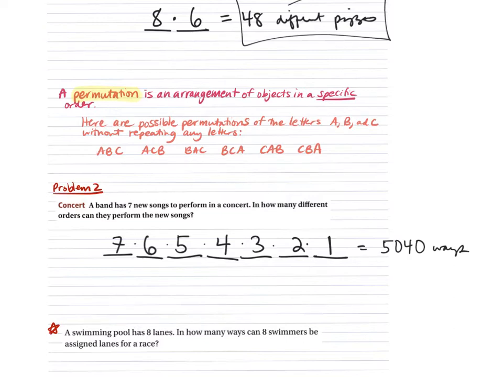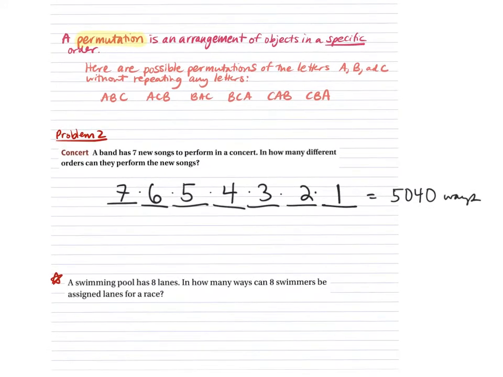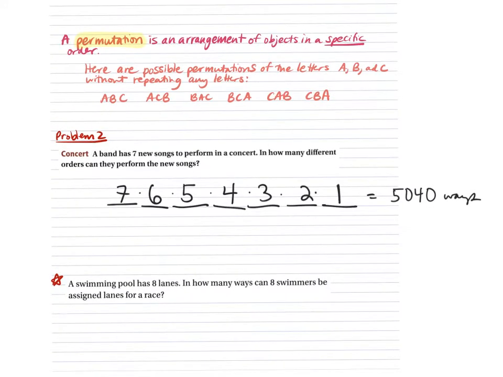And then, I'm actually going to talk about this on the next page, but when you have a number and you're multiplying it by the next number below it, one less than it, all the way down to 1, this is called factorial. This could be rewritten as 7 factorial, with an exclamation point. Some calculators have it, which is really nice, and you may see them. But this is called 7 factorial.